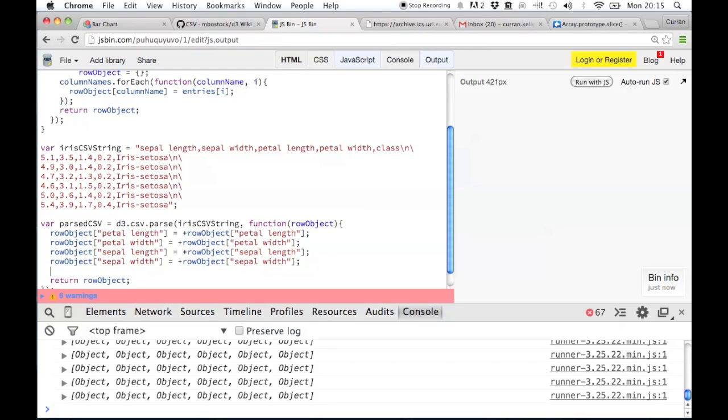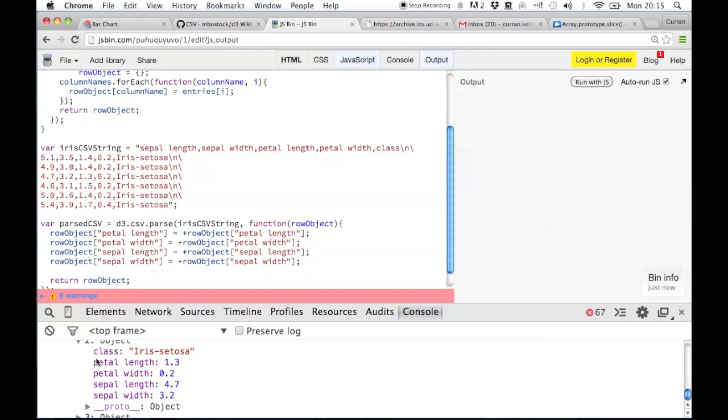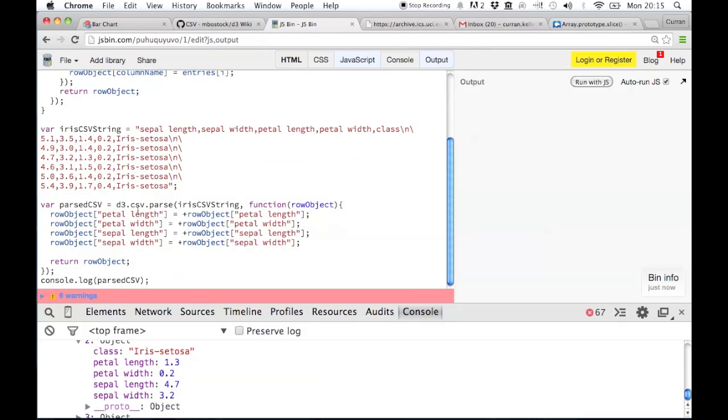And I hope I don't have any mistakes. So now, there we go. We have our parsed CSV file. Totally correctly parsed. So this is using d3.csv.parse.